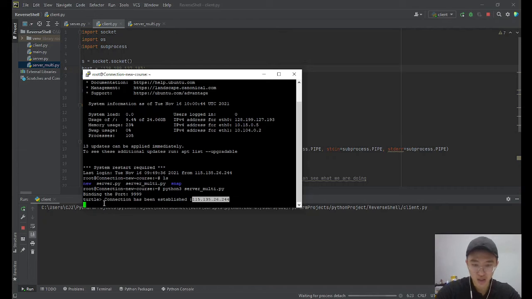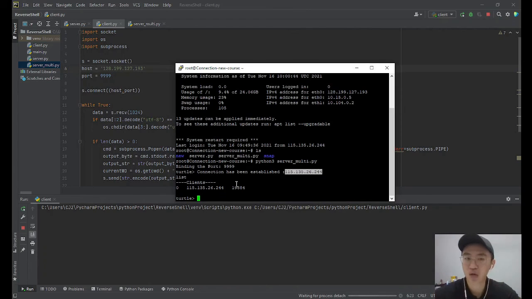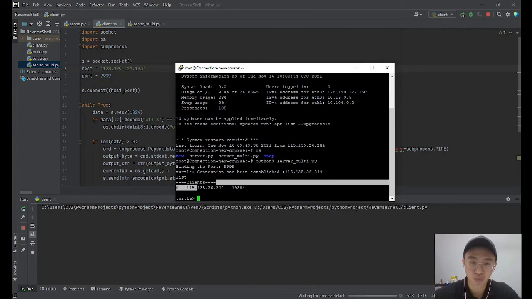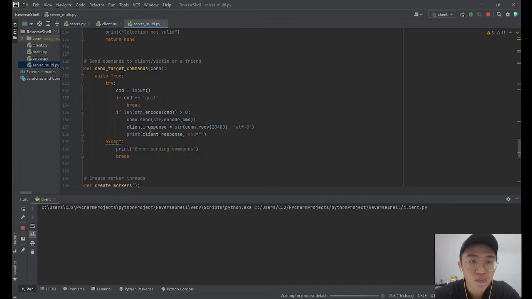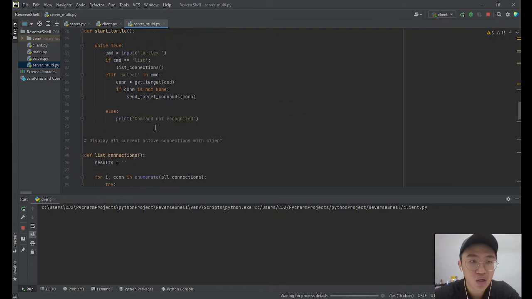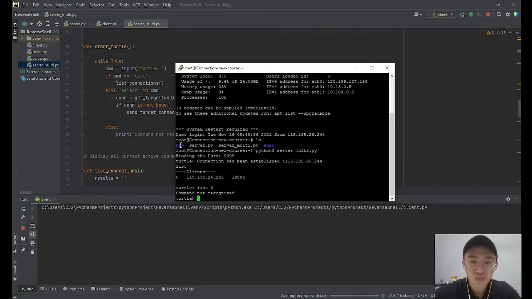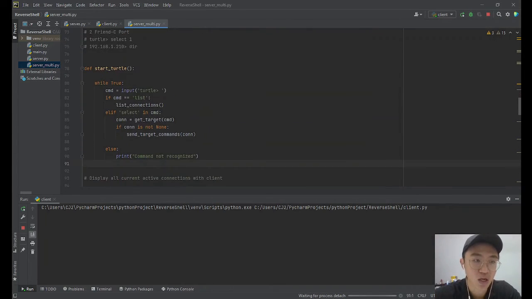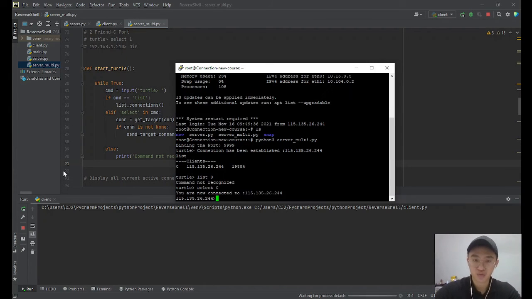Let's go ahead and click list. Currently I don't have another laptop on me, so I can only show you one. This is the only client currently connected to our server. We would like to select that. What was my code again? We want to hit list. Yeah, list 0. Not this one. It's not list, oh, select. I'm going to hit select 0.